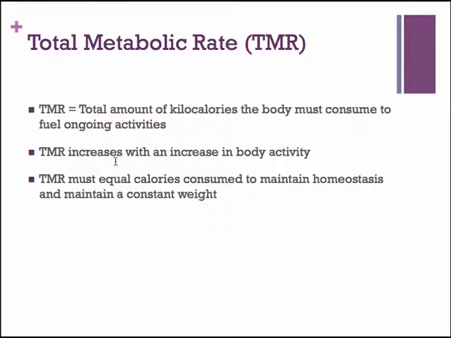So if you maintain the amount of calories you consume and calories you burn off, then you'll have homeostasis. So your total metabolic rate is going to be unchanging. But if you, let's say, work out a lot, you change your diet, you consume fewer calories, then that's how you can start losing weight. But remember, you want to be healthy about it.